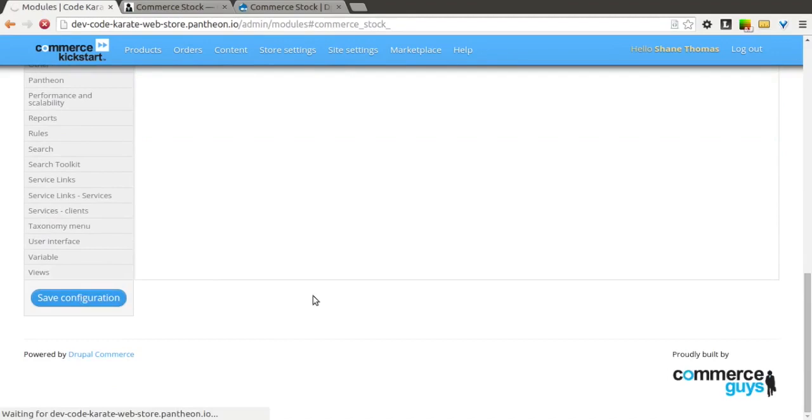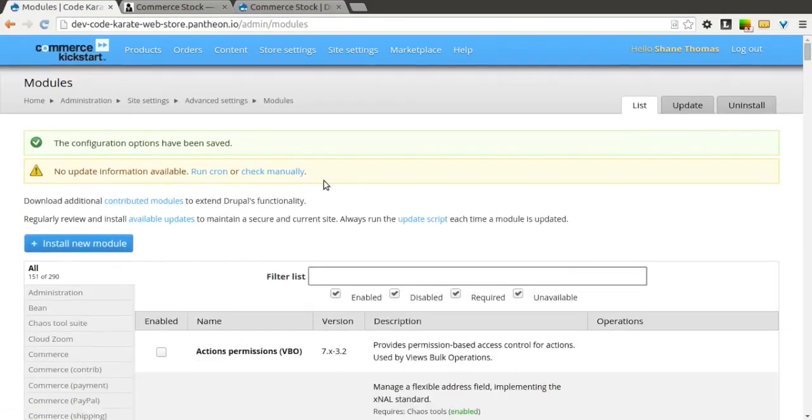And this will take a few seconds because you're actually turning on, or installing, and enabling all 5 of those modules. So we're going to go ahead and enable them. And if you would have come to that modules page before, you wouldn't have seen any of those 5 checkboxes. So all of those came over when we downloaded this Commerce Stock module from Drupal.org.